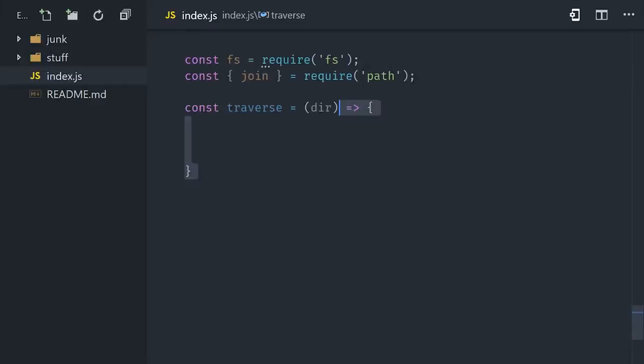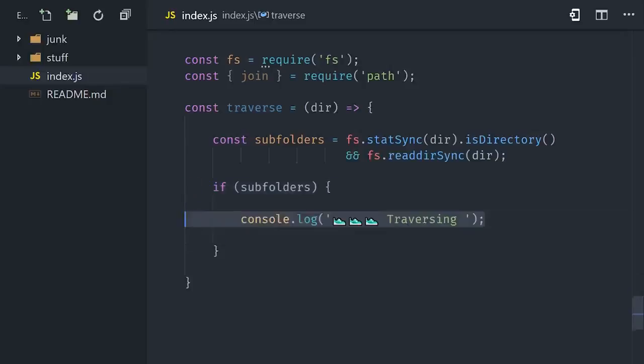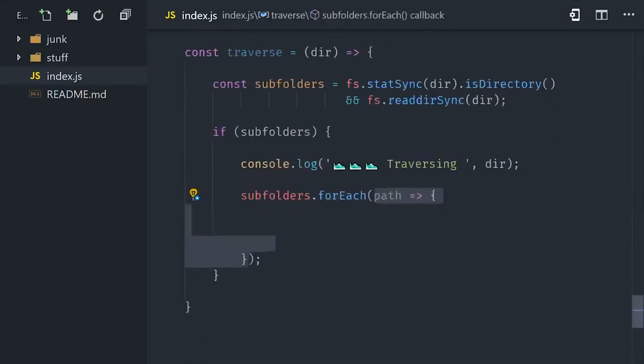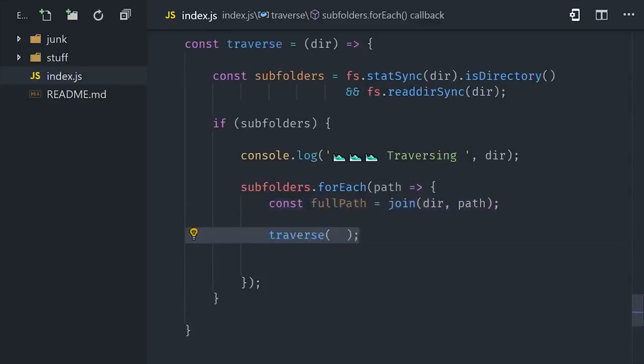In Node.js, we can import file system, which is a module that will allow us to read files on this local system. Then we'll define a function called traverse that takes a directory path as its argument. From there, we'll use Node to ensure that this path is a directory, and then we'll read the contents of that directory. That will give us an array of subfolders, or it will be undefined. So by adding a conditional statement, we've added a stopping condition to this recursive function. Because if no subfolders exist, then it will stop recursing or stop looping over that function call. But if we do have subfolders, then we'll go ahead and loop over them with the forEach method, and then we'll call the outer function that we're defining right now by name. And that's the thing that gives us a recursive function. And lastly, we'll start the whole process by calling traverse with the current working directory.